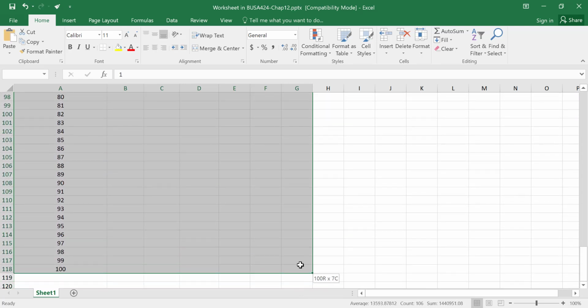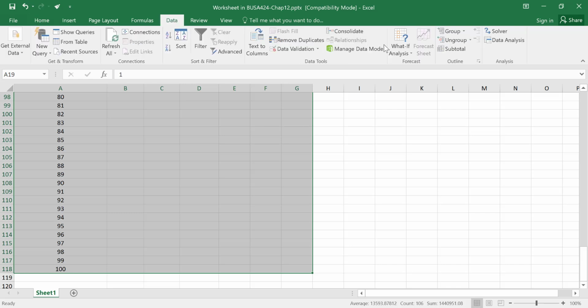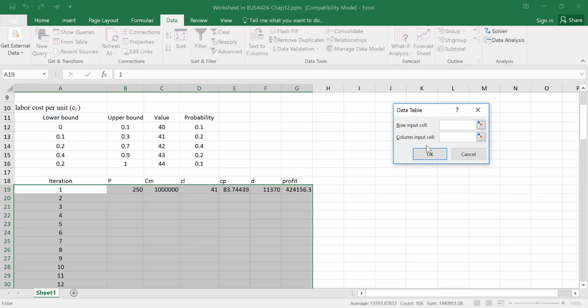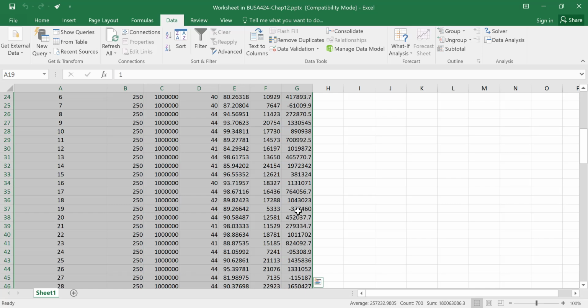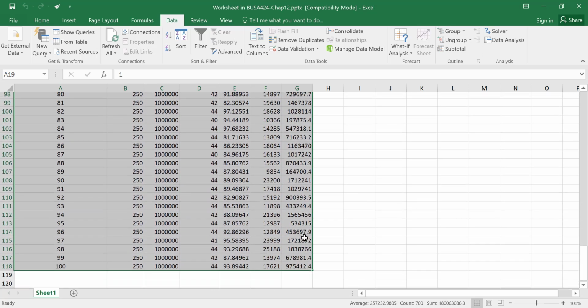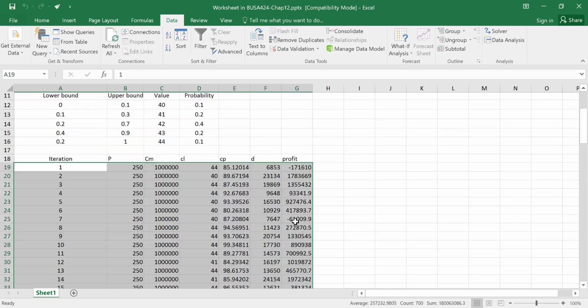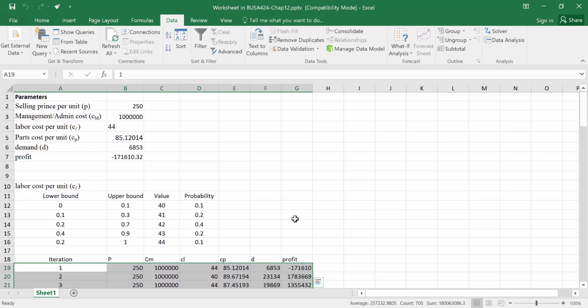so you select from the top to the bottom all of this, and then you select the Data tab, and then What-If Analysis, and from the What-If Analysis select Data Table, and then select the column input cell and click in every place, and then click OK. So you're going to see some values are generated. So this is the purpose of simulation. This is the first step that we do.